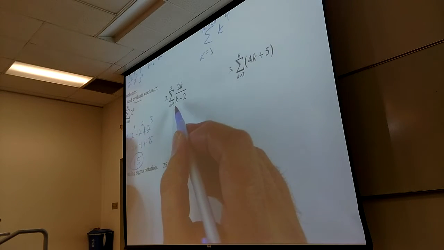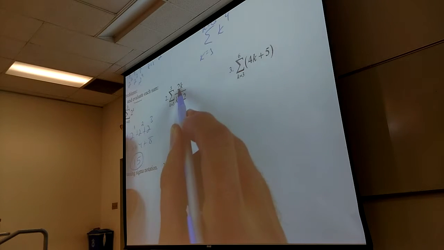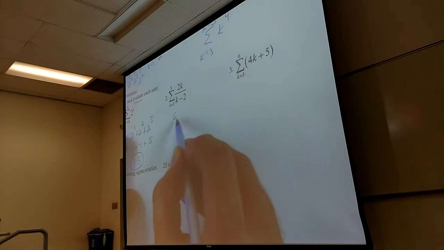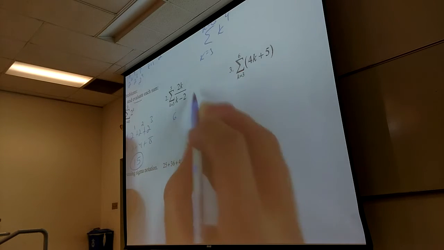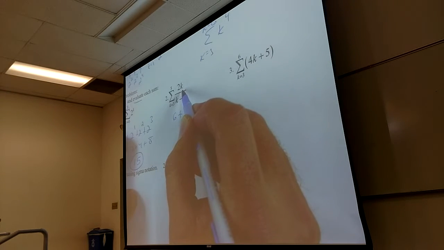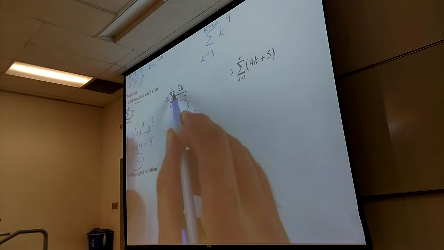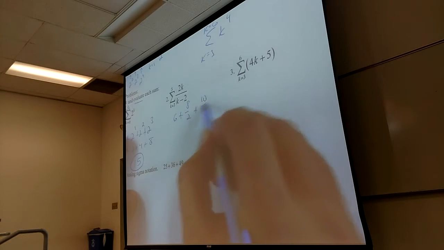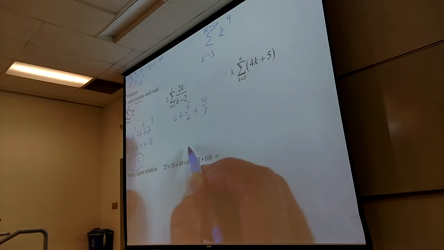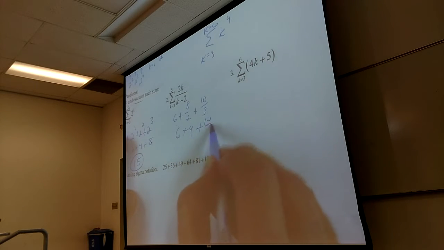Here, start with k equal to 3, and what do you get where k equals 3? You get 2 times 3 over 3 minus 2, you get 6 over 1. Here on top. And then let k be 4, 8 over 2, I like it. And let k be 5, 10 over 3. Oh, that's too bad. You're so excited. Oh, 6. Oh, 4. Oh, 10.